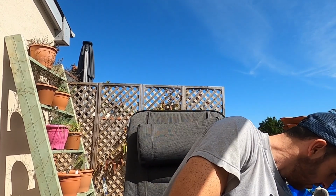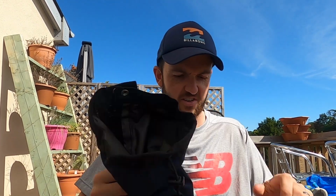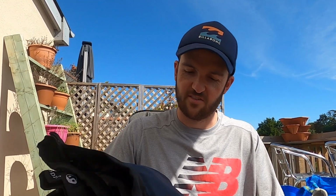Right, something for me quickly. These are part of a big bundle that I'll show you in a bit, but these are just a pair of, again, I haven't heard of the brand, but Gore-Tex outdoor designs. They are walking gaiters, so they go over your walking boot and they basically just prevent the bottom of your walking trousers from getting completely saturated. So yeah, Gore-Tex. I guess there's like one size. There are two of them. Basically didn't cost me anything based on what I got from the bundle. So 3 pair of Gore-Tex gaiters, sweet. And I'll be using those hopefully in the winter on nice walks across Dartmoor.